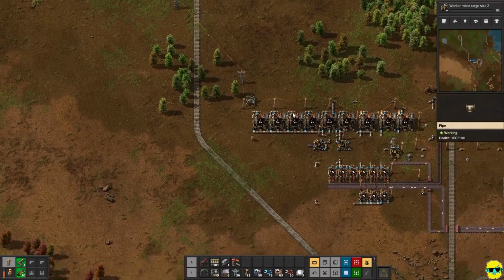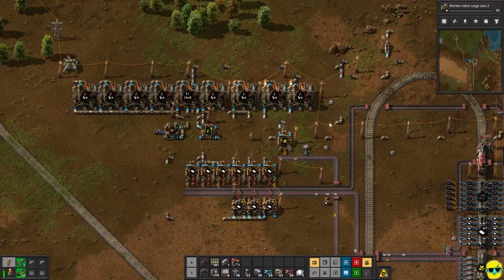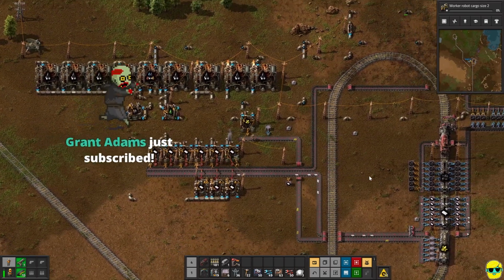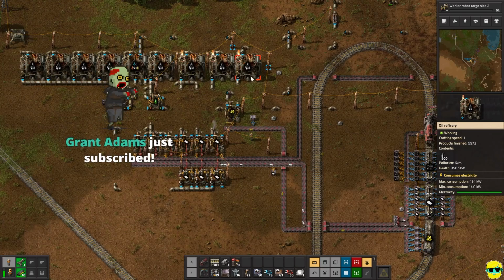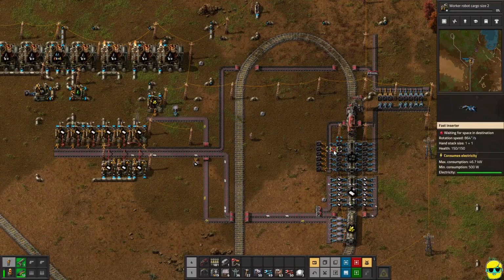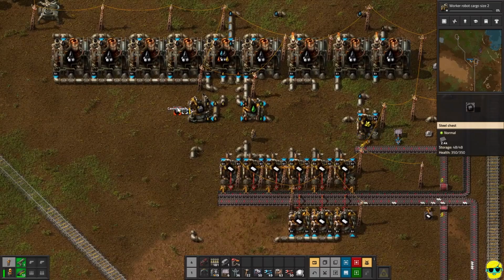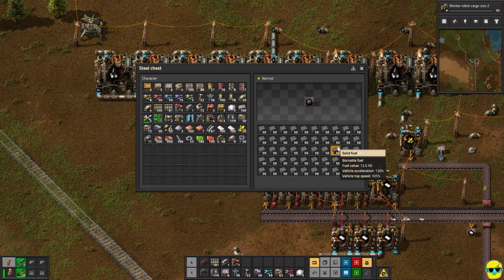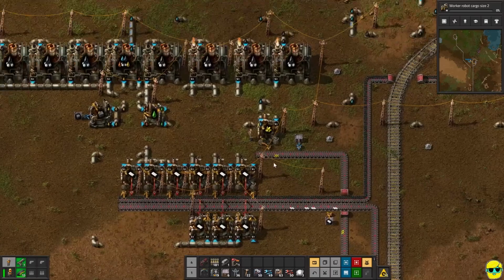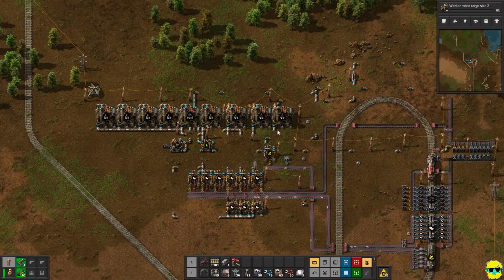Now, I could be boring, and instead of moving just crude oil with the fluid wagon, I could process it with a refinery and then send, like we're doing here, the plastic, right? Or the sulfur. But what fun is that? Also, if I connected this right here, you see how we're just making fuel? I could connect that to the logistics network and get that going. You know.